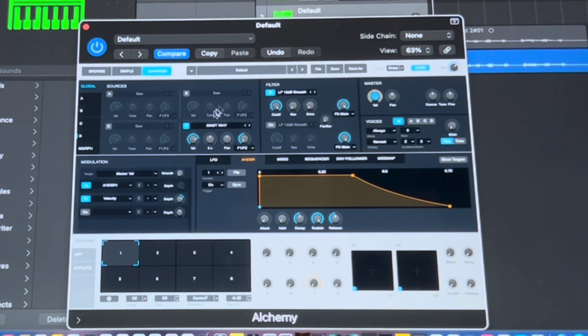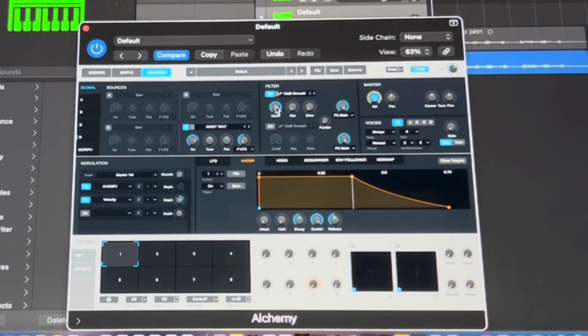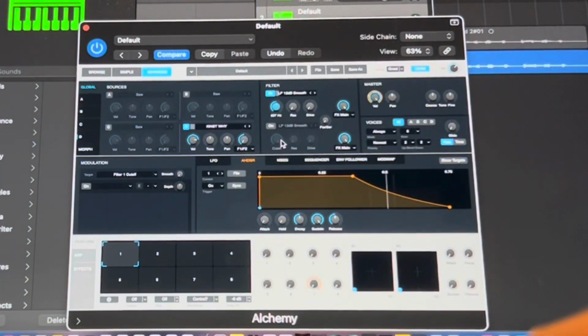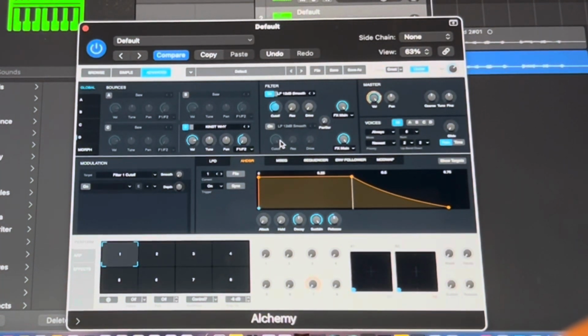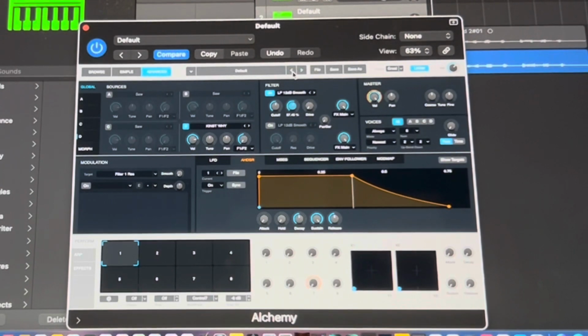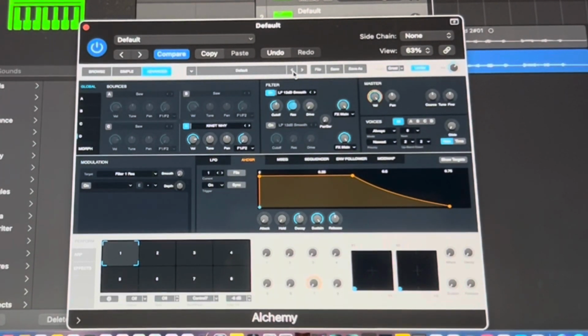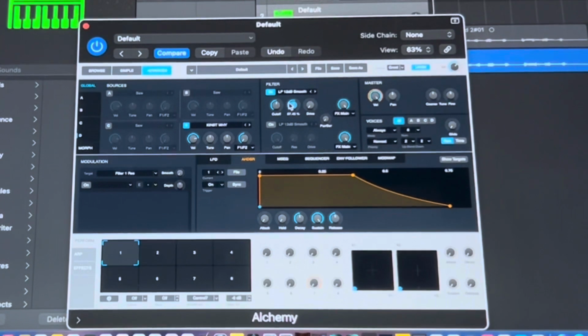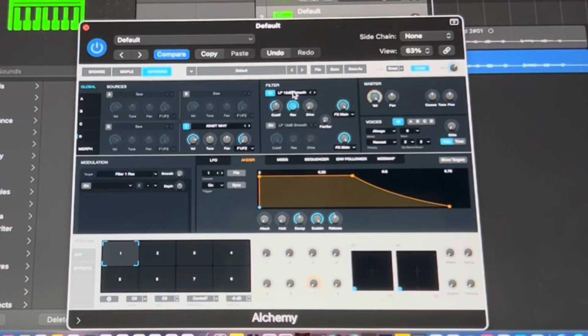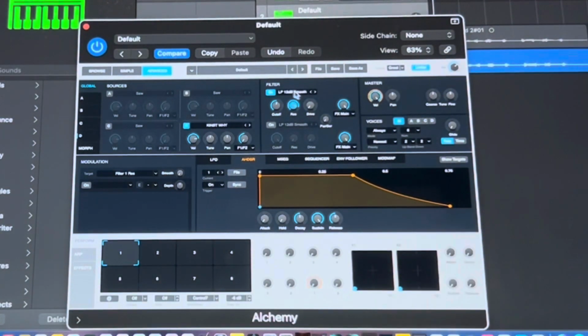So I can use the cutoff here. And I can use the res. And I can use the drive.